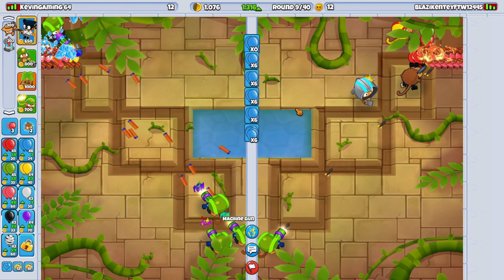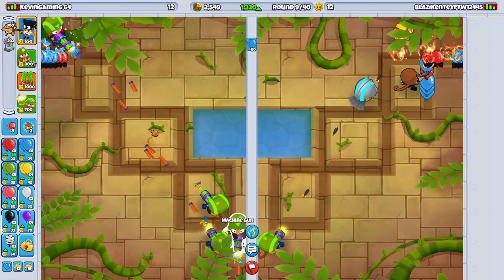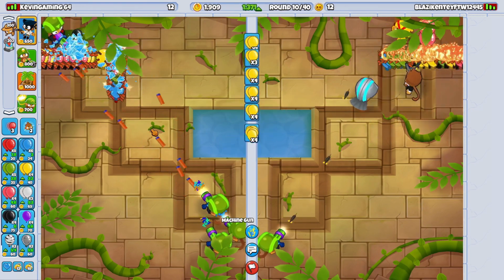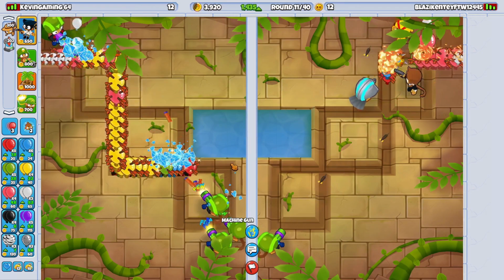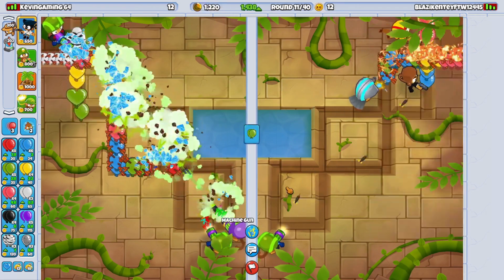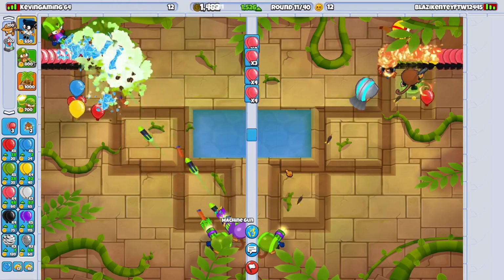Also, I should probably go for the upgrade all the way to the Hydro Rocket Pods. So let me see if we can buy and sell my Dartling Gunner to go for the Hydro Rocket Pods as well. And once we go for the Hydro Rocket Pods, we should be quite okay against that. Alright, so we might have to go for the Hydro Rocket Pods now. So let me see if we can go for it right about now. There we go.